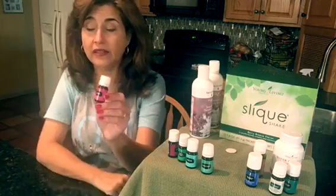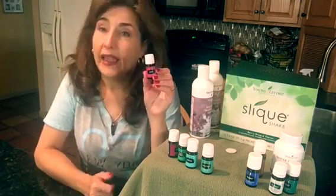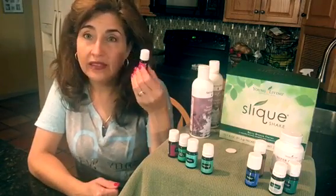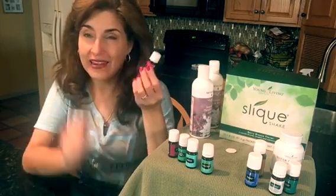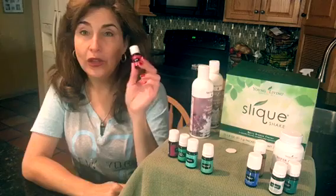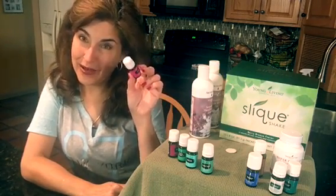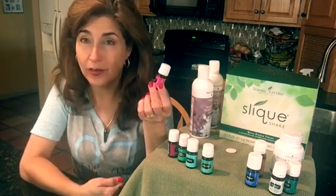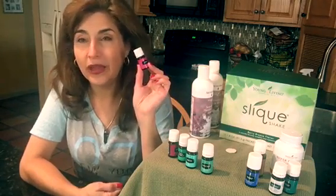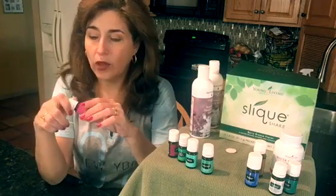The other oil I'm very excited about and keep in stock is the jasmine oil. This is the only size it comes in — five mil — and it's pricey. But this is an oil that's very difficult to obtain. It takes a lot of jasmine flowers and they have to be in the first bloom. So when you see the price, just know this has a lot of benefits. It's a huge support for hormones, can be a huge support emotionally, and can also support your respiratory system.